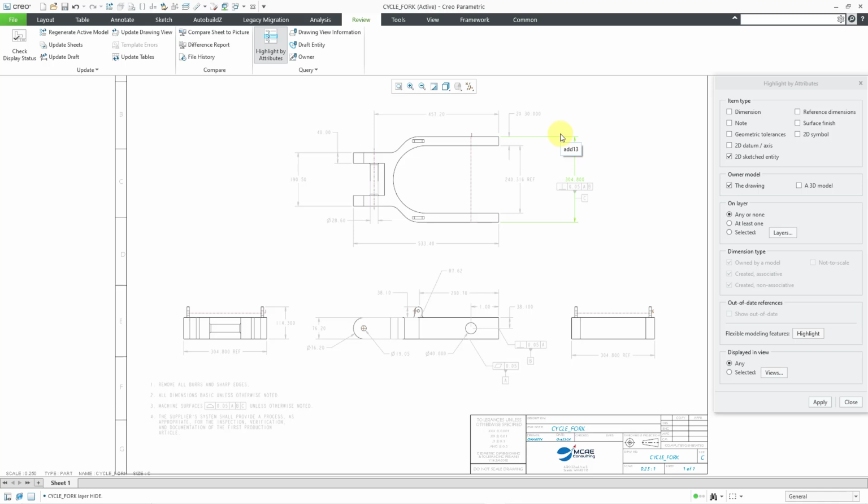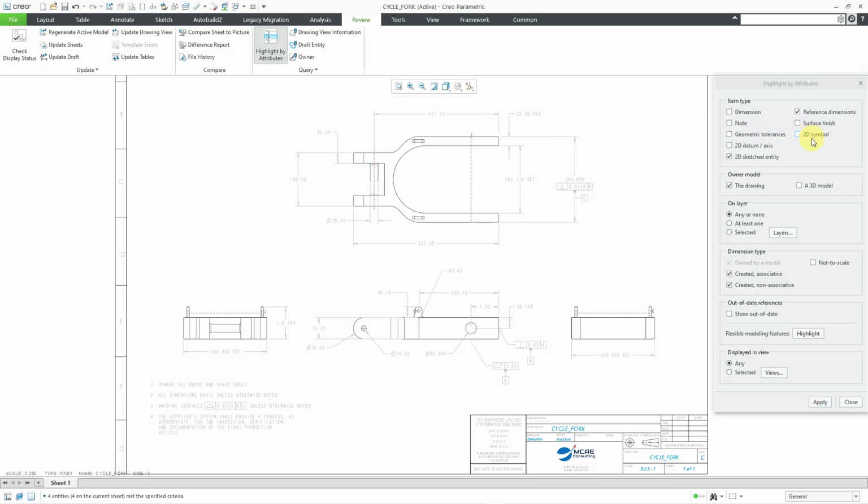For the next thing that we'll take a look at, at the top of the next list, we have reference dimensions. And I'll look for reference dimensions owned by the drawing. I'll hit the apply button. And oh, there are 3 different reference dimensions that highlight in here. So I might want to say, why do I have these reference dimensions on here? Especially this dimension and this dimension, they are the same. I probably don't need both of those on there. Okay, let me repaint once more.